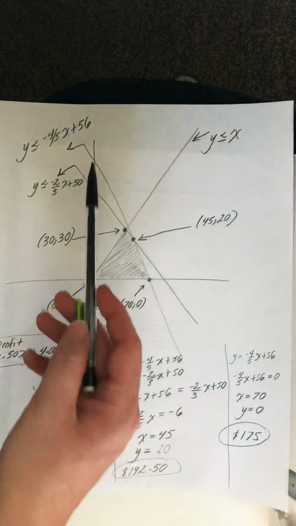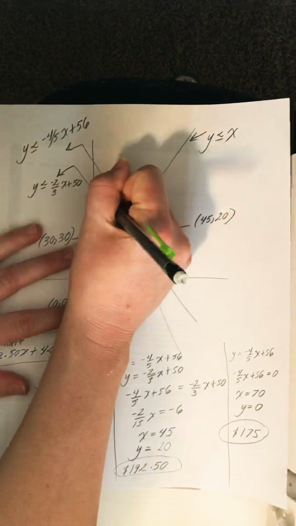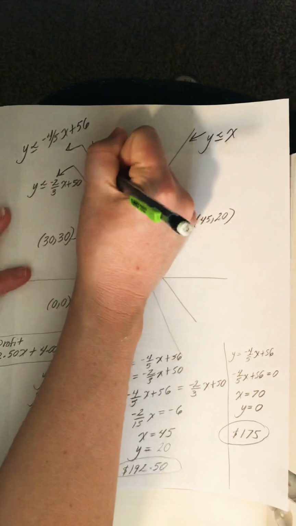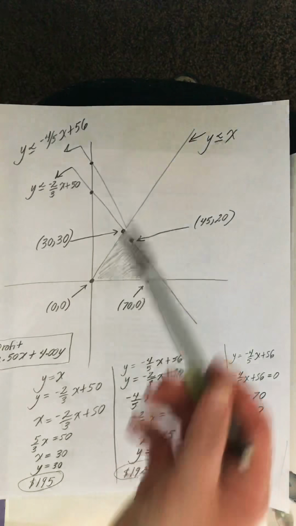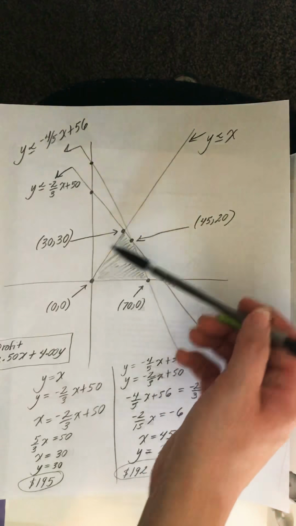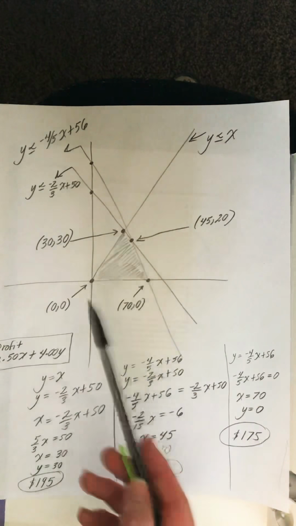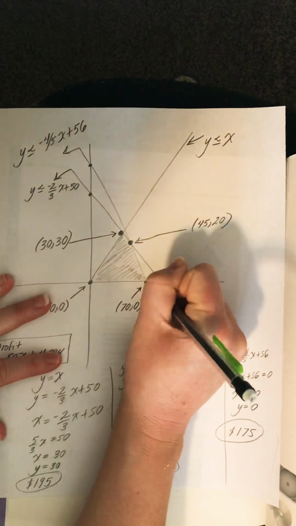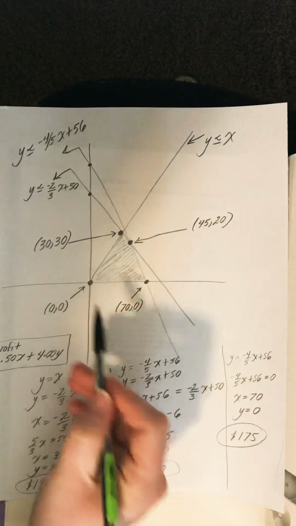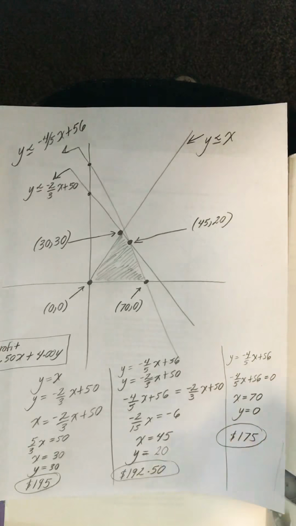Okay, so if you look at this, right here's the negative 2/3 x plus 50. So obviously this is up at 50 right here, and then 56 just a little bit higher. They both have negative slopes, so they both look about like this. Then we need to graph y is less than or equal to x. That's just about like this. And then I shaded in those regions. That gave me 1, 2, 3, 4 vertices. Now what we've got to figure out is the x, y points of the vertices. So you have to look at where they intersect, like what two things intersect.